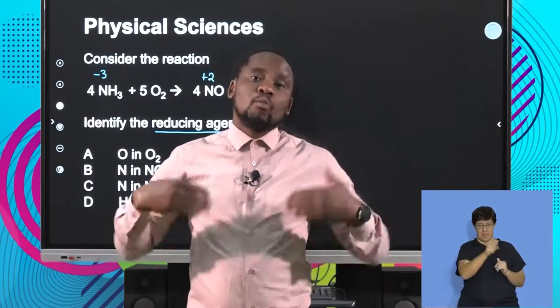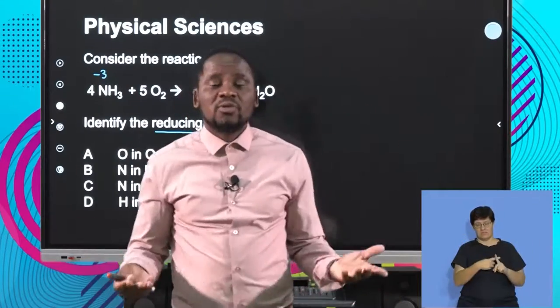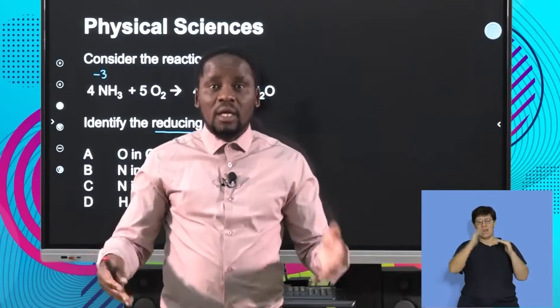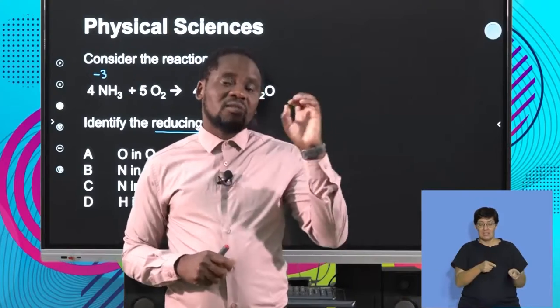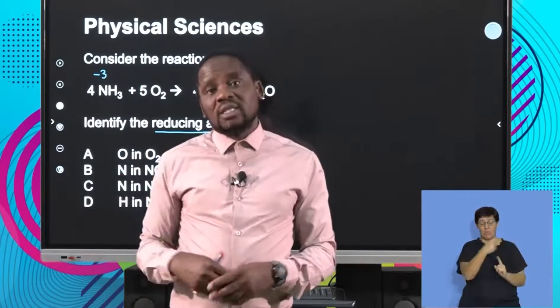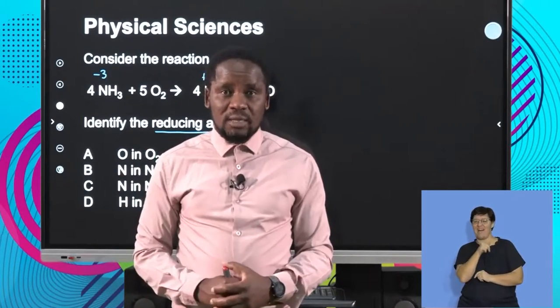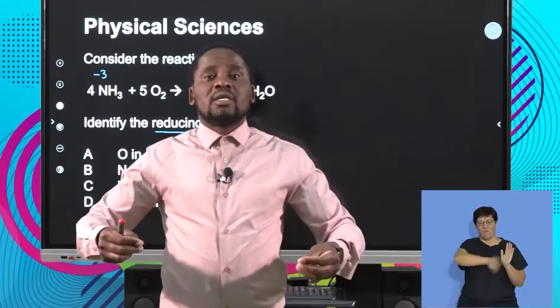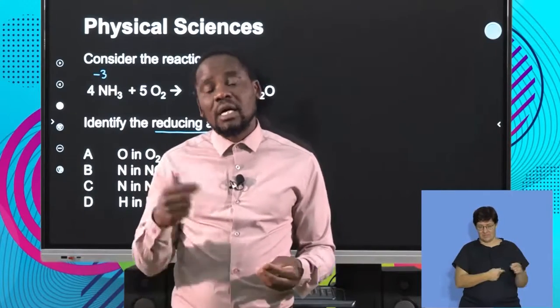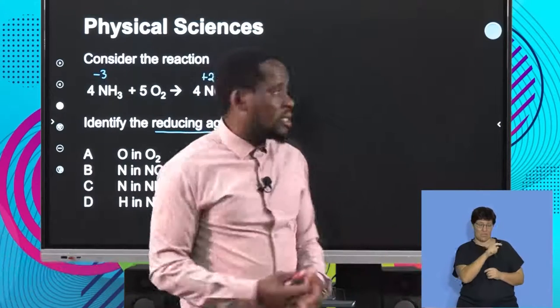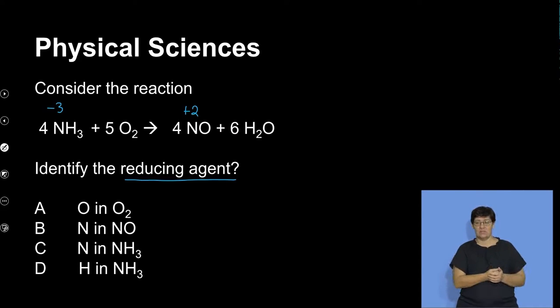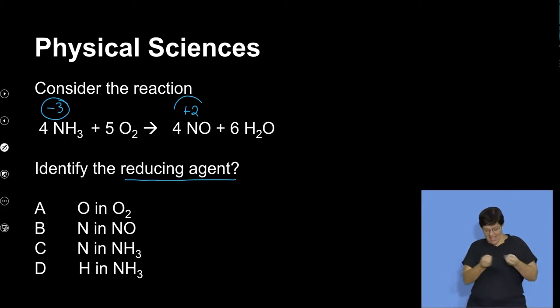So it becomes more positive, or you can think of it in terms of becoming less negative, depending on what you are given. So a change in oxidation number from -3 to +2 is an increase in terms of the oxidation number. So a substance that actually undergoes an increase in oxidation number becomes your reducing agent because it undergoes oxidation, right? So in this case, the nitrogen in ammonia is actually our reducing agent because we are keeping track of the change in oxidation number.